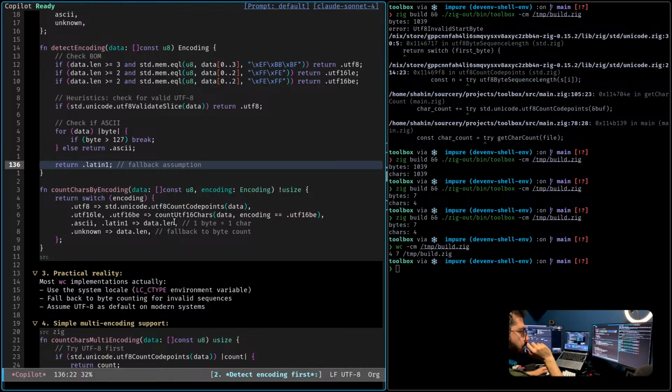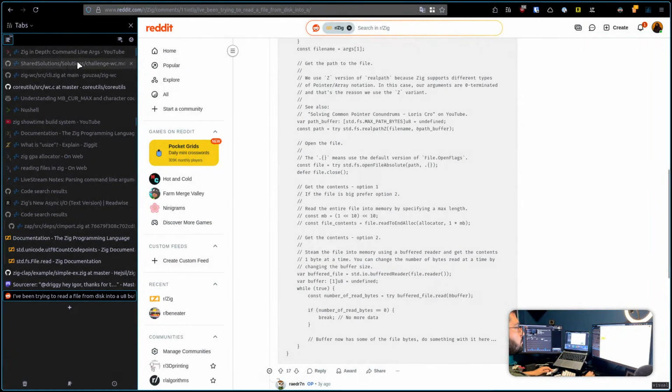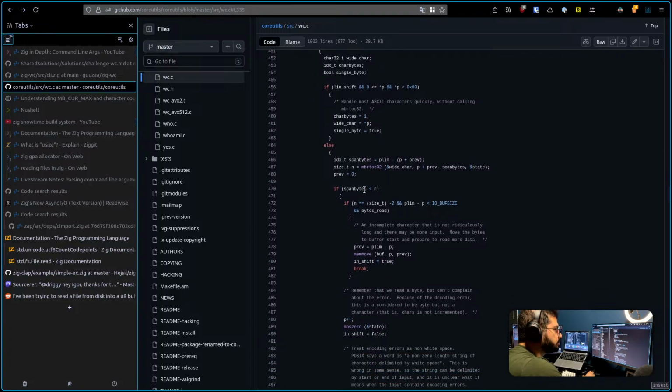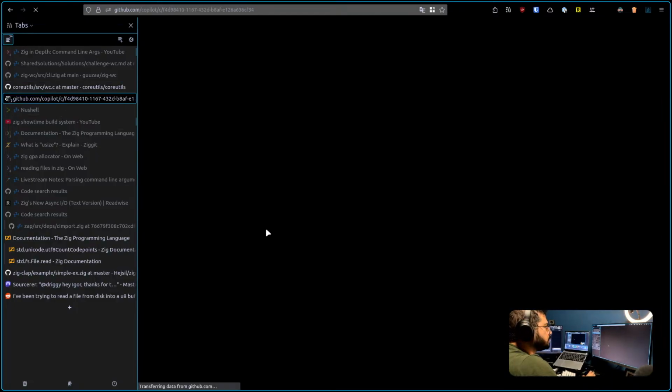If it's a multi-byte, it's just considering the multi-byte without... Um, let's go here.